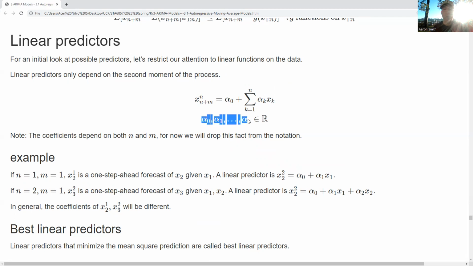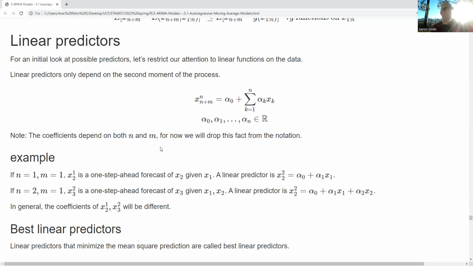The alphas are constants, and the observed values get multiplied by the coefficients. Something important is that the coefficients depend on n and m.